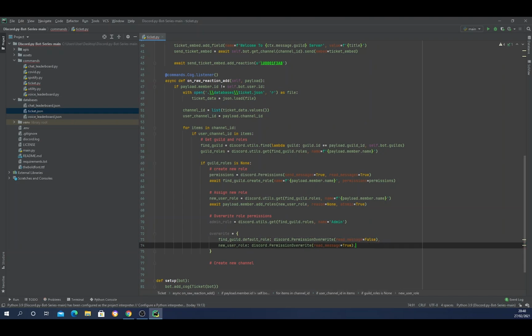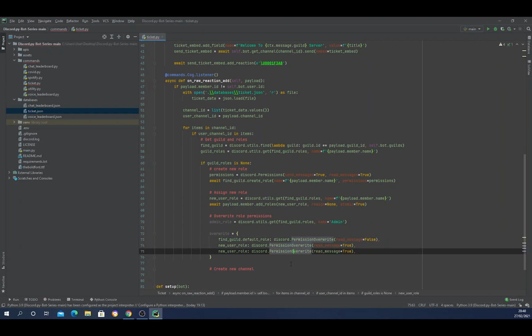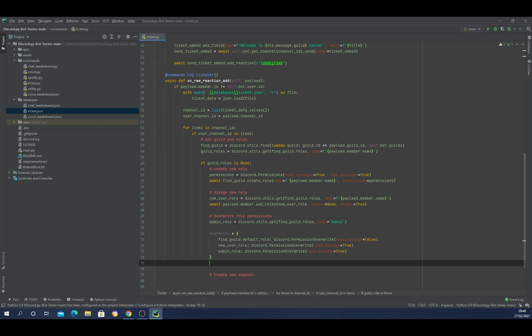And that goes for the next one, which is, I'm going to duplicate this, Control D, and here I'm going to say admin role, and that will be set to true. Perfect. All we have to do now is pass this into our channel. When we create this channel, this permission will be applied there, basically because we have the concept in Discord where if you have the general permission set, then you can override them in the channel.